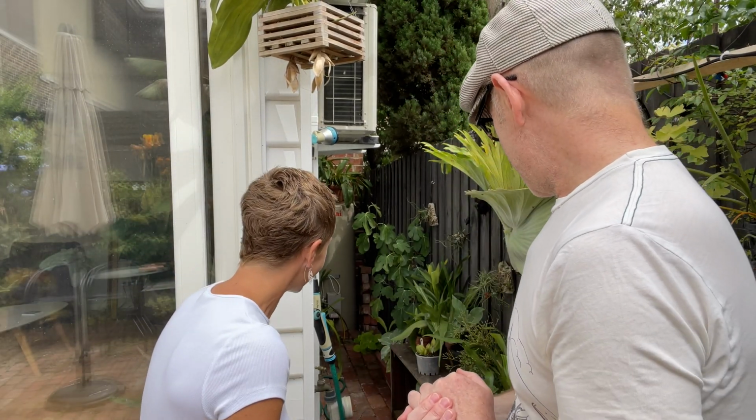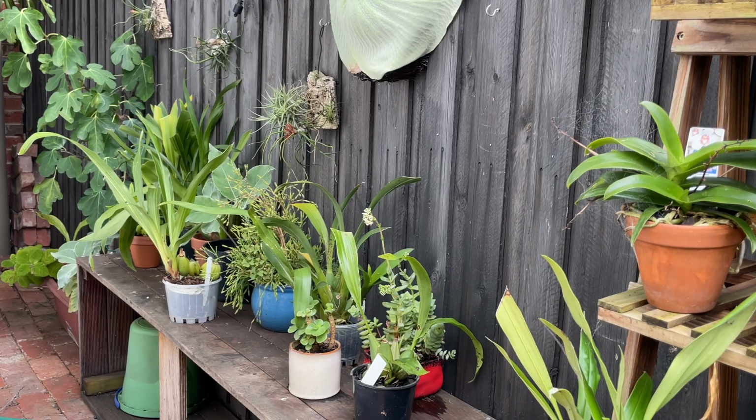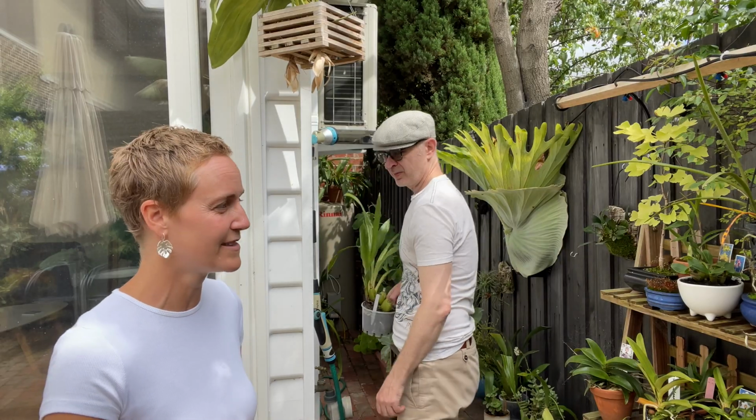We dare not venture down there. So what does an orchid do to be sent into the naughty corner? Yeah, so this is basically the last resort place. If an orchid hasn't flowered for a number of years, or if the leaves start to look really ugly, or if they're just generally unhappy or take too much space, they'll go in this corridor until they start doing something exciting. I think you're being unfair. Look at that. That's such a healthy looking plant.